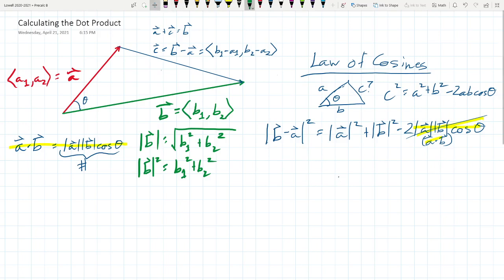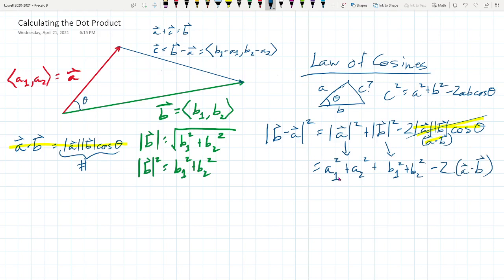Okay, so I'm going to expand this then, like so. So this vector B right here, we know that is going to be B1 squared plus B2 squared. If I was going to be really fancy schmancy, I would color code this whole thing, but in the interest of time, I think I will not. This video is already running a little long. The magnitude of A squared will be similarly A1 squared plus A2 squared. And then on the right side, we'll finish up with minus 2 A dot B.